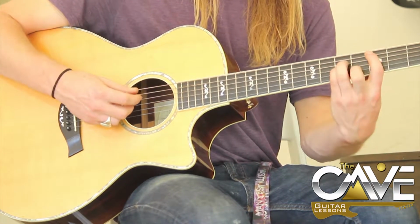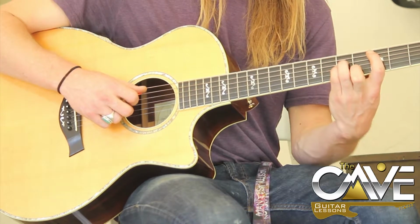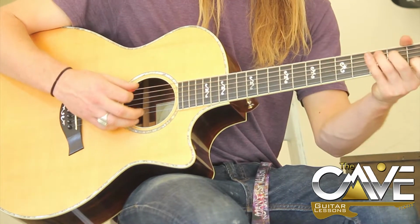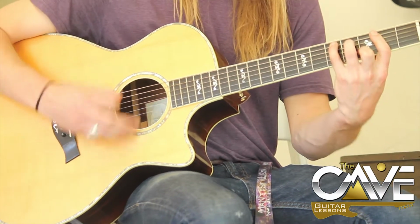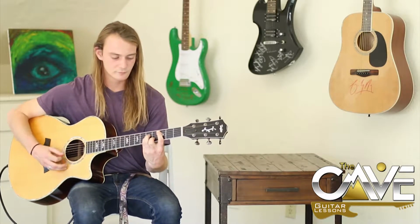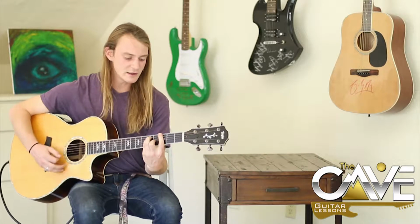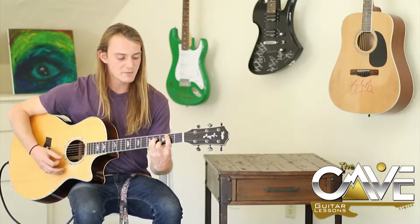So G and C minor, they're the same formation. To make the B minor, you just move 1 fret down from that C minor chord, that 2nd chord we played. Then to C, like we did before, and then to D, like we did before. Then back to the beginning. G major, C major, G, D, E minor, B minor.